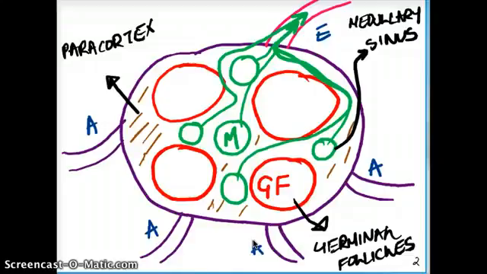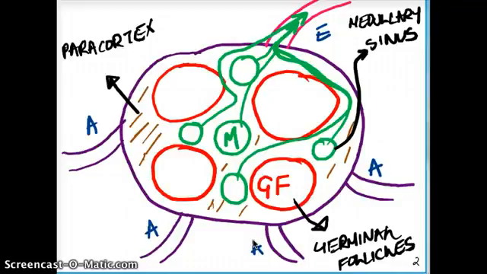Now, the germinal follicles also, when they divide B cells, so it is kind of the house of B cells. That's where B cells proliferate. So when B cells proliferate, the end product of all that proliferation, at the very end, we get plasma cells. And those plasma cells, what do? Plasma cells make antibodies. So this is where I will bring in the clinical correlation that I promised you.